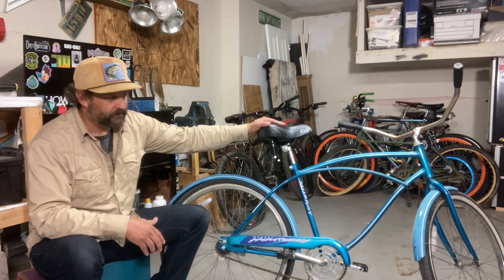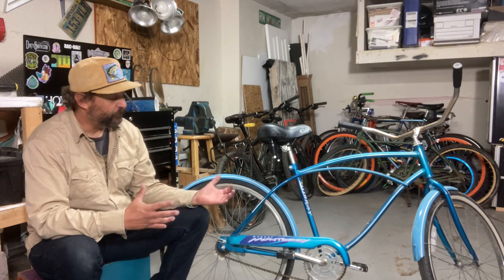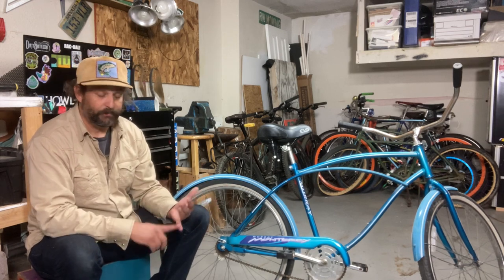Before mountain bikes existed, there essentially were no mountain bikes. So what people had to do if they wanted to get creative was take a bike like this, a cruiser. A lot of times they used a Schwinn heavy-duty cruiser. We'll get more into that here in a minute. But they take a cruiser bike like this and they modify it. They put knobby tires on it, they put moto bars on it, and they do some things to make it a little sturdy. And then they take it out on some rough trails, gravel roads. And at that point, downhill mountain biking, the mountain biking craze was started.